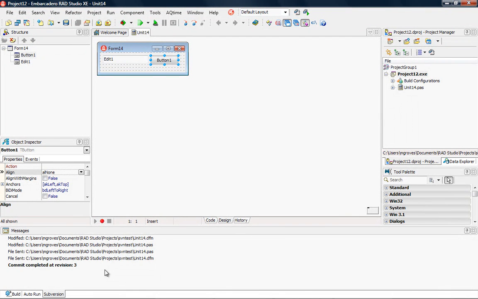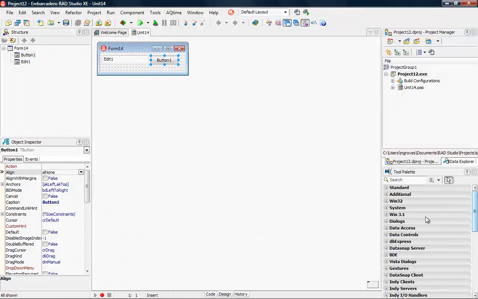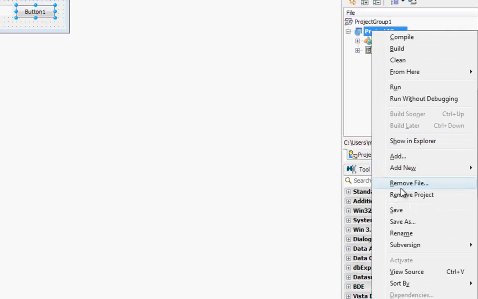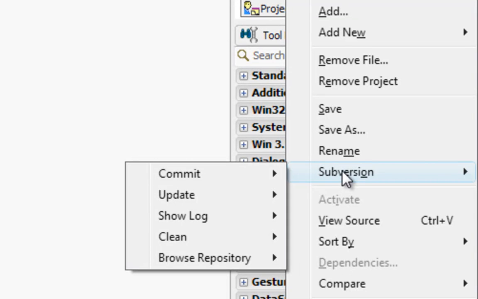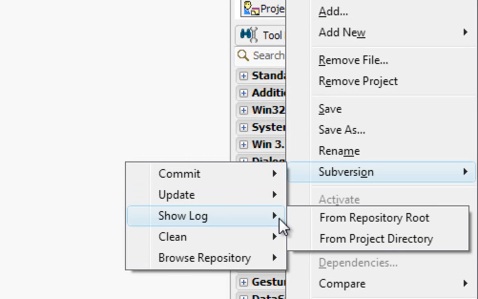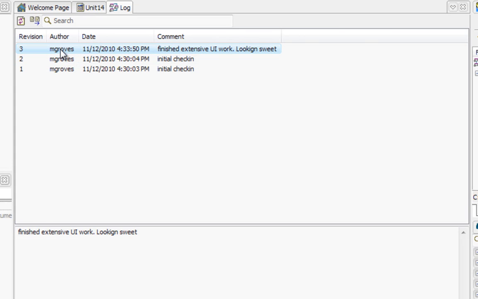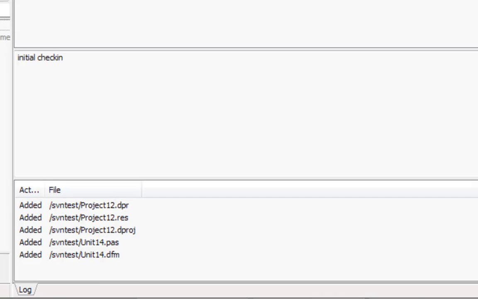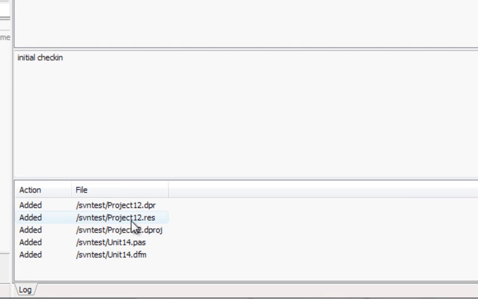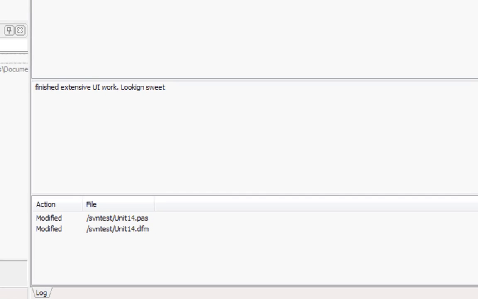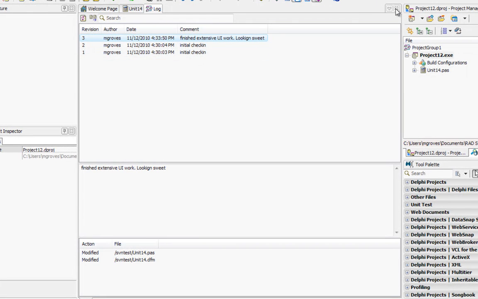Now what I want to do is have a look at some of the tools available inside the IDE for interacting with your repository. It depends at what level you want to look. If you want to get an overall view of the changes that have been happening inside your repository, one thing you can do is come over to your project, go down to the Subversion menu and say show the log, either for the entire repository or just for our project directory. At that point we'll get to see all of the revisions that have happened, whether we've done them or someone else. We can go through and if we select each of them, we can see which files were touched as part of that revision, and any comment that was there. So it gives you a good overall view of what's been changing inside your repository.